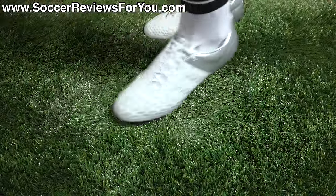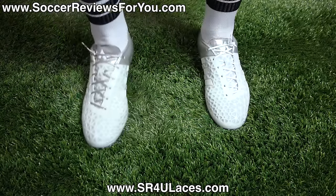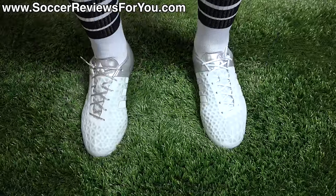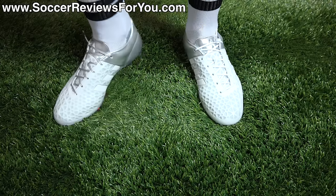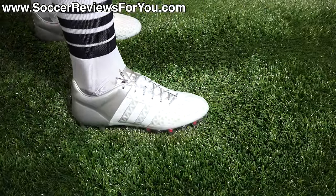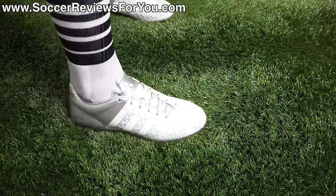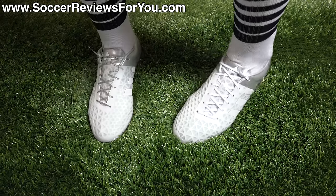Here is a look at the Ace 15.1s on feet. On my left foot I have the stock white laces that come with the shoes, and on my right foot I have a pair of metallic silver reflective SR4U replacement laces. Now, in terms of how these things fit and feel on feet, they're very comfortable right out of the box. The shoe feels thinner than you might expect and doesn't really have a padded sensation on feet, but the upper is very flexible because of all the cutouts, so break-in time is kept to a minimum. It does have the deepest fit out of all the Adidas models right now, which gives the shoe a very solid sensation on your feet when you pull the laces tight. This is the widest synthetic model on offer from the brand at the moment, so as long as you don't have excessively wide feet, these should fit you just fine. The upper doesn't really give all that much, so the way they fit right out of the box is the way they're going to fit for their entire lifespan.